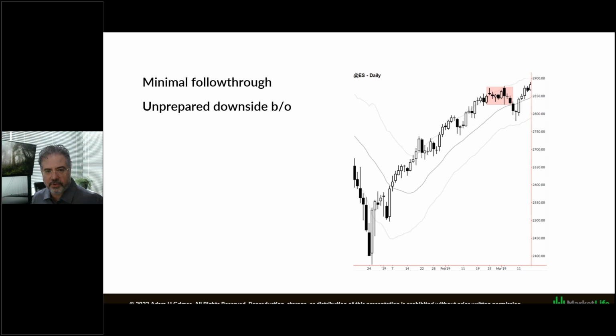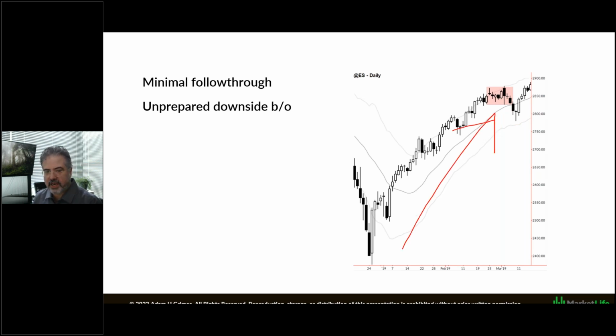So minimal follow through to the upside here, and then we have a downside breakout. And notice right away stopped by a reversal complex, and you're back up in the range with 2 bars. Now, what is this? This is a counter trend. So this highlights the difficulty of saying, is the market ranging or is it trending? Where this box is highlighted, I would argue it's both. Depends on your time frame.